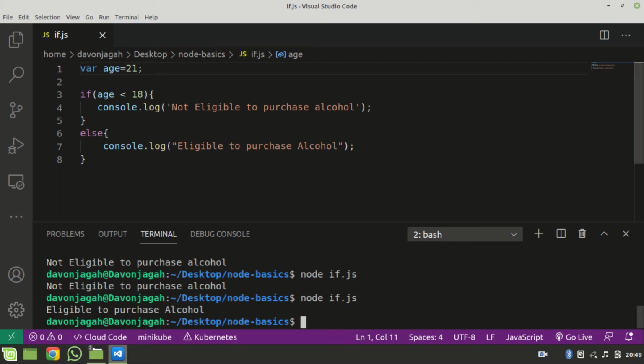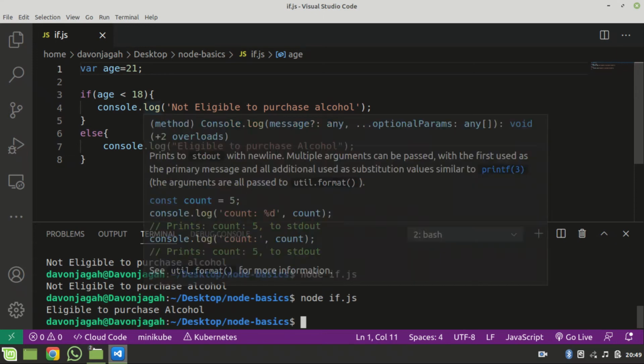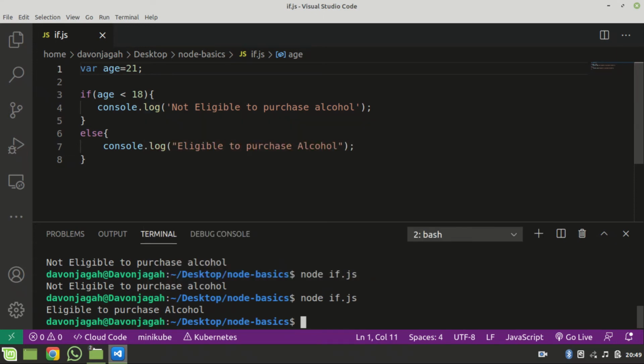Now we have used less than 18. One thing we can do is, even if you are 18, you should not be able to purchase alcohol, because let's say we want you to be 19 before you can purchase alcohol, not you just clocked 18 yesterday and you want to start purchasing alcohol.